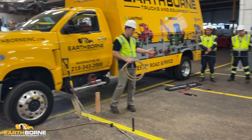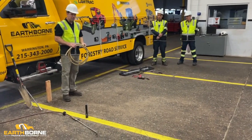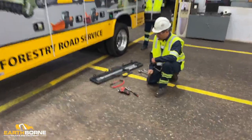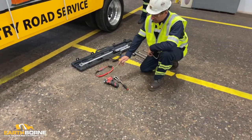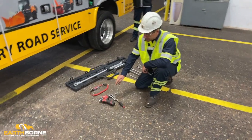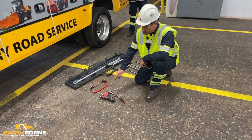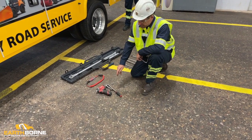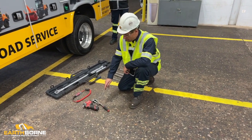Over here, we're going to talk about the tools that we need for adjustments that somebody in the crew should have. Additional tools you're going to want to have on your support truck is a half-inch socket, either on an electric impact or on a ratchet, for removing the side access plate to your grease fitting. If the tracks were too tight or you need to put a track back on and release the pressure, you'll need a 7/8 socket to run that grease port out.